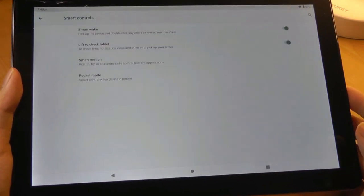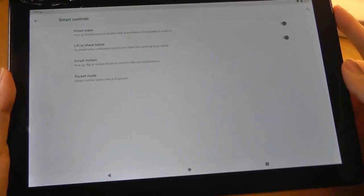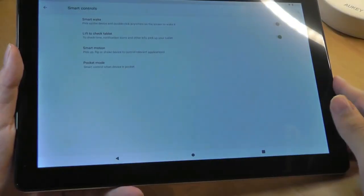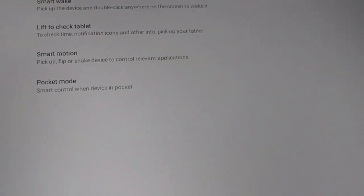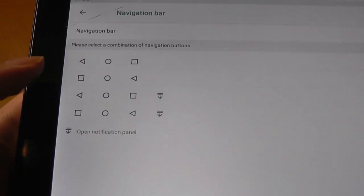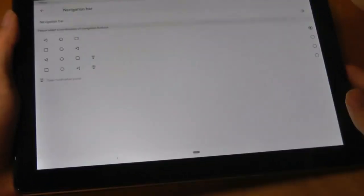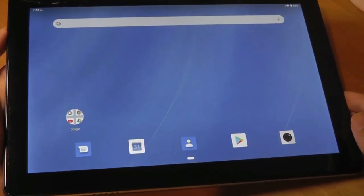In terms of some special commands, we do have access to a few gestures baked into the OS settings. There is Smart Wake, which allows you to double-tap the display to turn it on, and a few other special settings such as lifting the tablet to check notifications, as well as flipping the device over to mute a call or dismiss an incoming alarm. In terms of the navigation bar, you can also customize it by rearranging the order of the back, home, and multitasking keys — you can even hide the bar from view. In the system gestures settings, you're also able to enable swipe-up gesture navigation to replace the standard navigation keys.